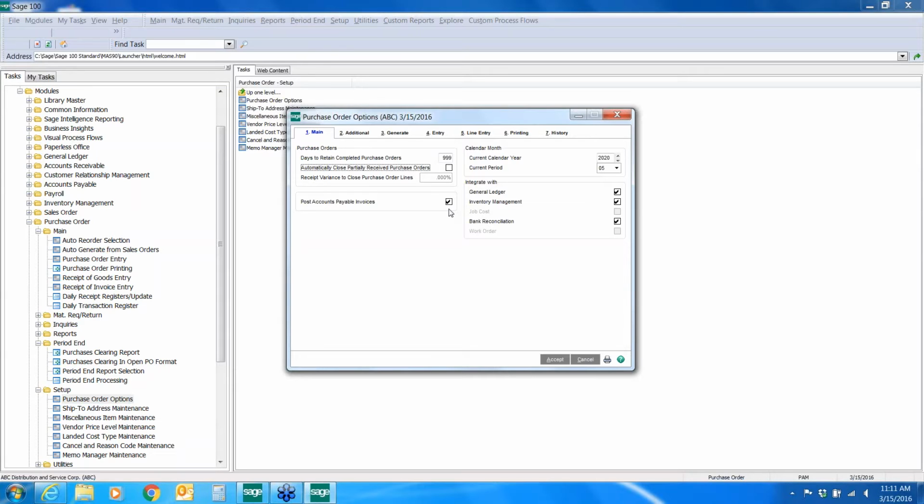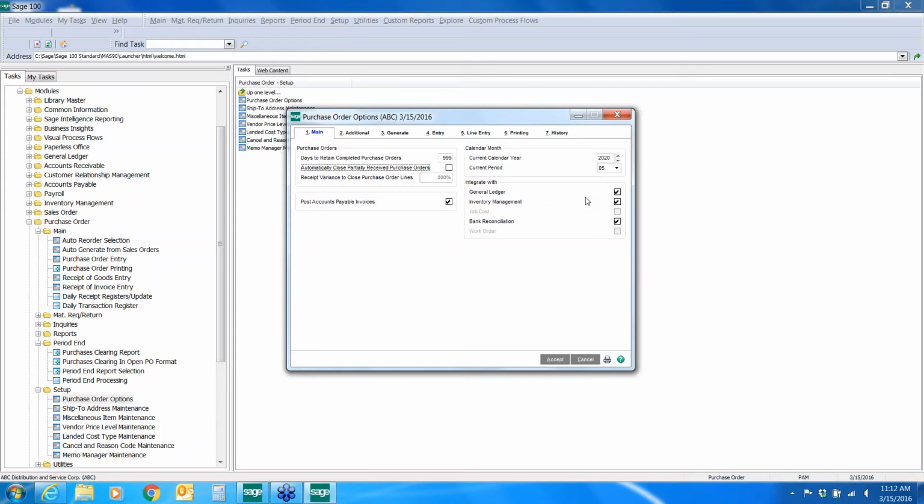And again, we're going to take a real close look and dig into why POs remain open. And this could be one of the issues: someone has accidentally keyed an invoice directly into AP and not associated it with the purchase order. So I did want to briefly talk about those items in the setup. You also can see on the right the different modules that the purchase order will integrate with.